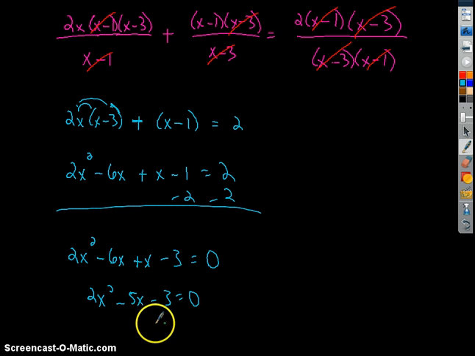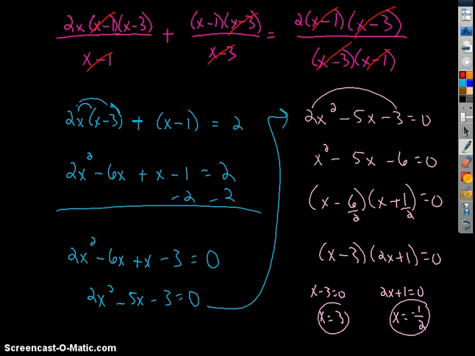This is factorable, so I'm going to go ahead and factor that and tell you what the solutions are. But you should be able to factor that on your own. Pause it and see if you find the same things I have. So the solutions should be 3 and negative 1/2, but 3 doesn't work. If you plug into the beginning, you'll find that 3 makes 0 in the denominator and is an extraneous solution. That's all I have. Good luck.